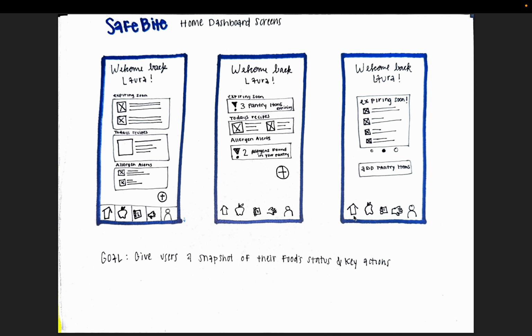As far as the menu goes, I was mainly keeping it at the bottom because that's where most apps have it, but after doing these sketches I was also thinking of possibly putting it on the side, and leaving this to go down further so you could scroll and make these a little bit bigger, with your menu on the side. But I just wanted this screen to give users a snapshot of their food status and any key actions they'll be frequently using.